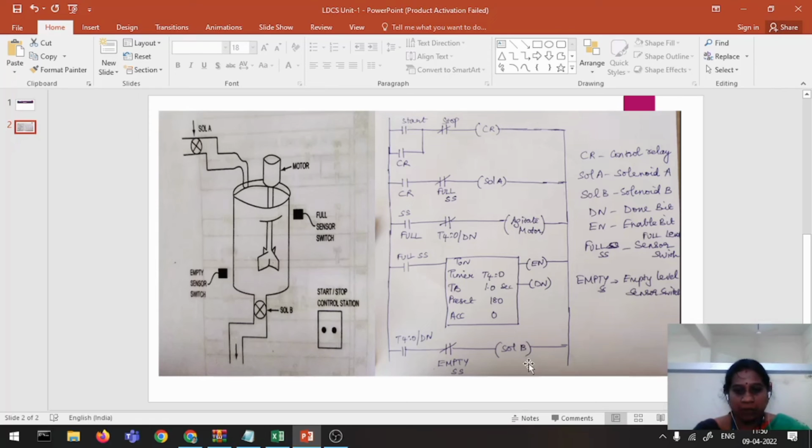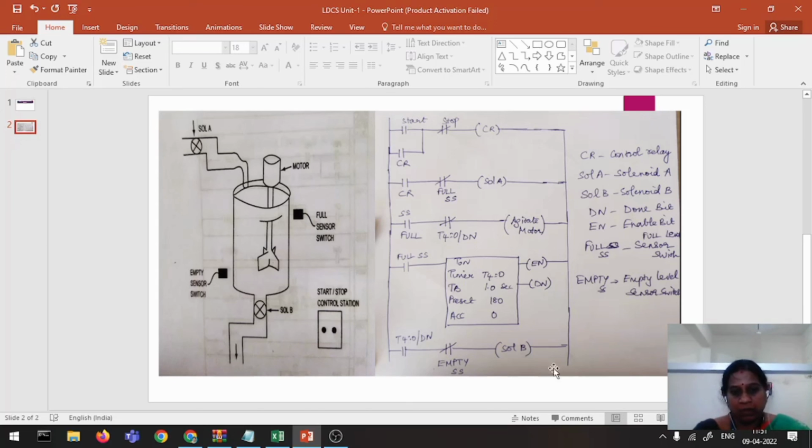And this solenoid B has to return to the closed position once the entire liquid is removed. So how will you know once the entire liquid is removed? The entire liquid is removed once the low level of the tank is reached, and solenoid B has to be closed.